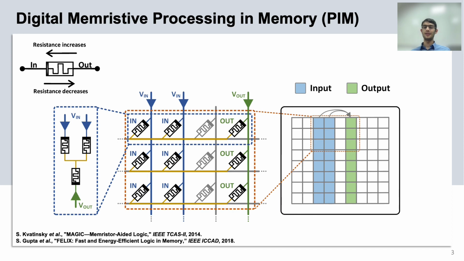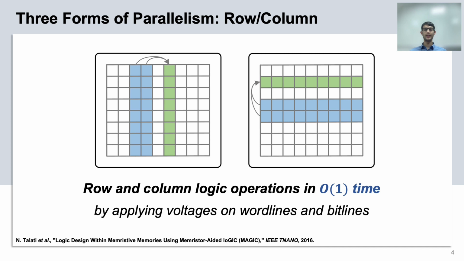We can use this in an abstract model. First, think of the crossbar as a binary matrix of information because every memristor stores a single bit. And now we can express these operations as taking two arbitrary columns, computing their bitwise NOR, and then storing it in a third column. All of this happens in a single cycle because all we had to do was apply the voltages on the bit lines, and the memristors perform the computation by themselves. So we have operations on columns with order of 1 time complexity, and we can actually also get order of 1 time complexity for row operations by applying voltages on word lines instead of bit lines.